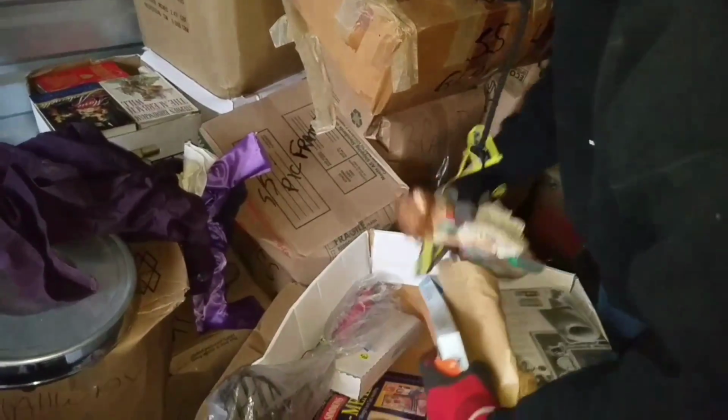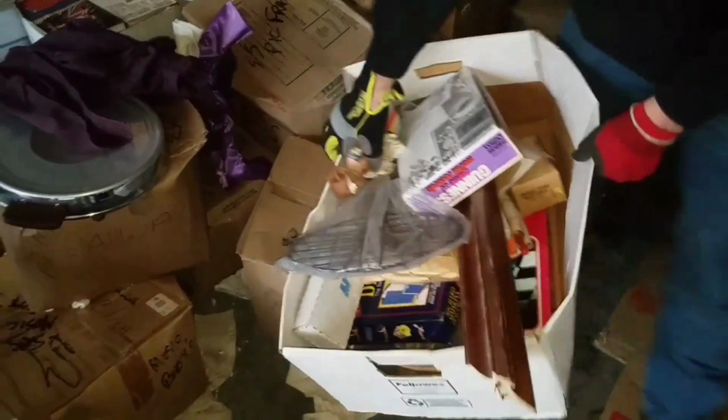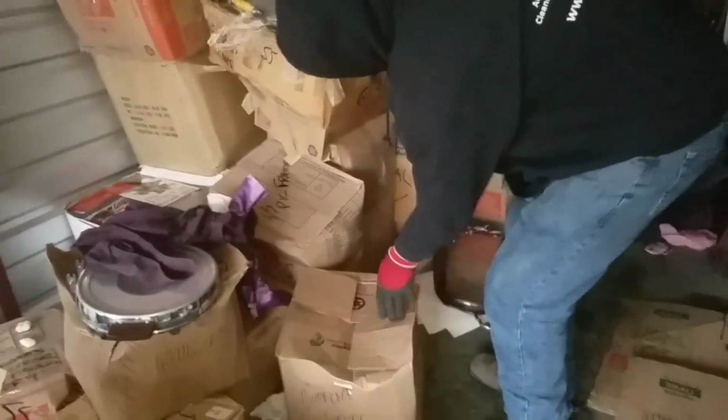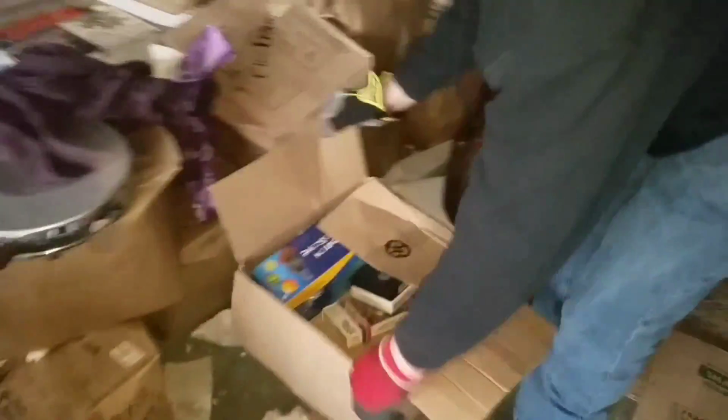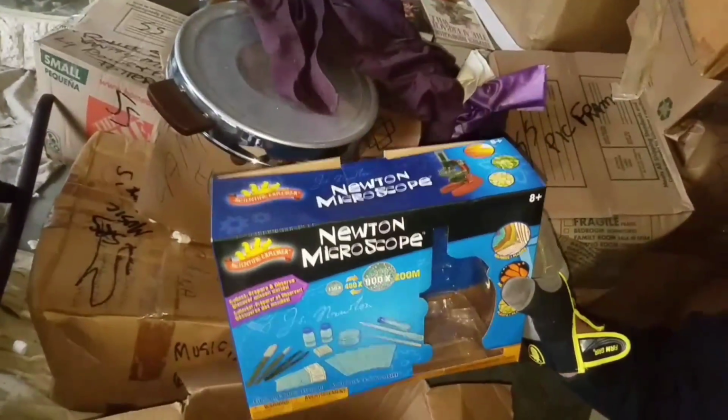Checkers. Got some other old games. A lighting product. That's a ballast for a lighting fixture. Cooking some fish up. Brand new little cooker. So, man, who knows? Got that cool dial though. Take a look at this box right here. Oh, wow! No way. Oh, it's not in there. That was a little microscope.